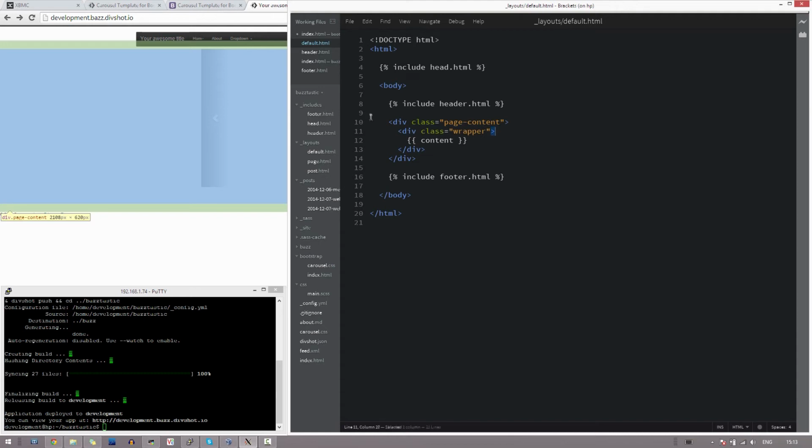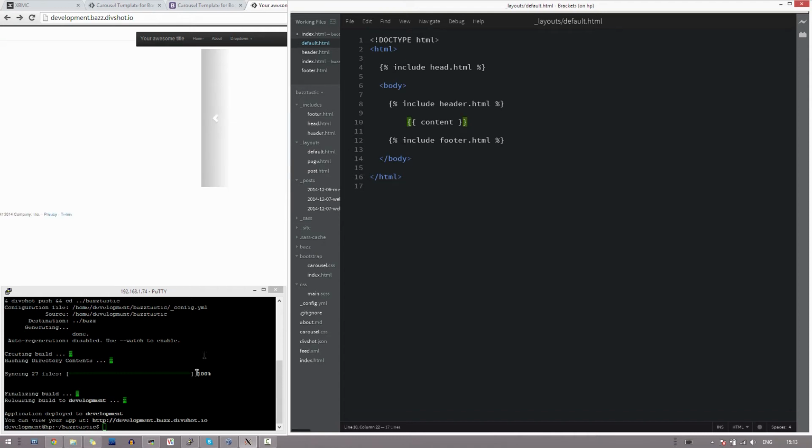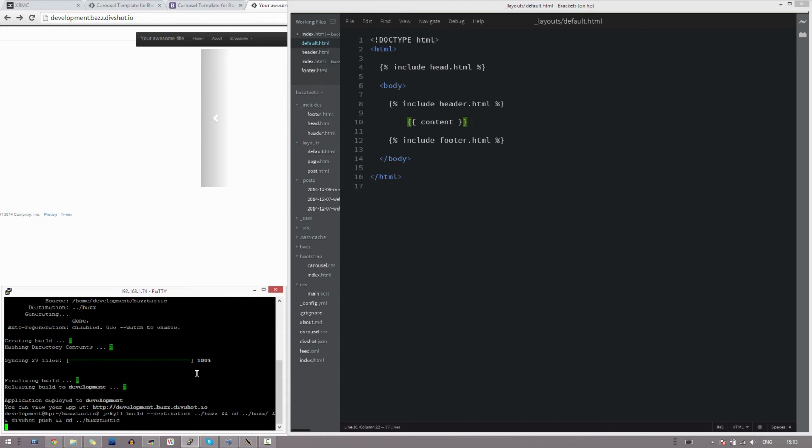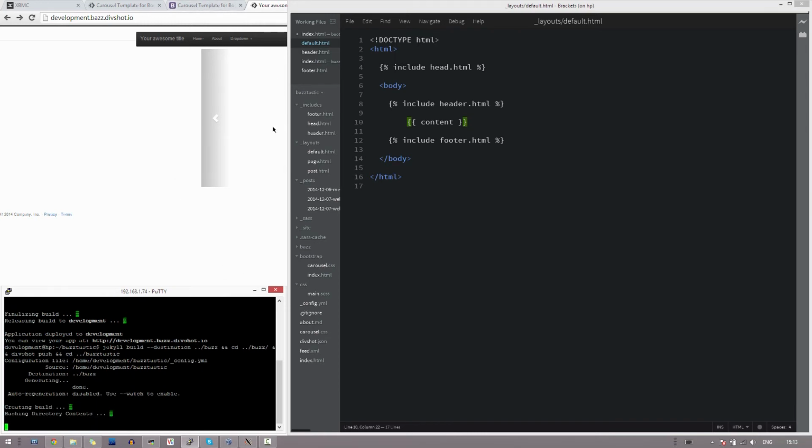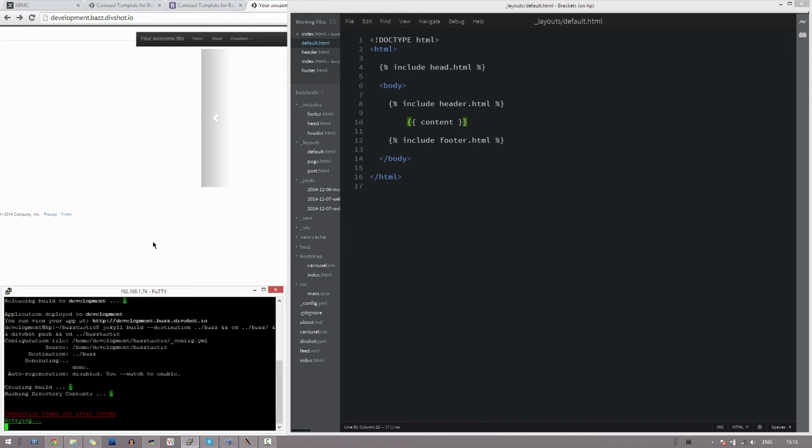Yeah, inside of default we have these two things here, which I think are no good, which are again remnants from Jekyll, which essentially wrapped the page theme, which isn't what we want. Just wait for this to upload.